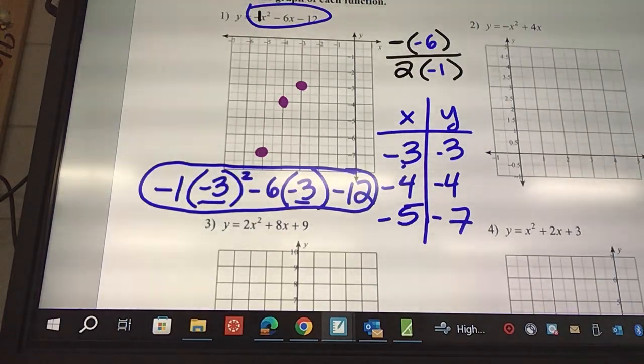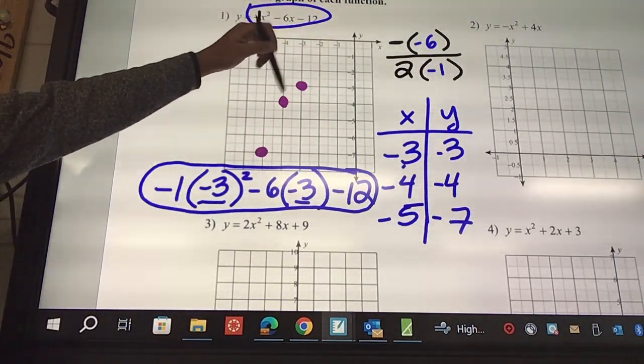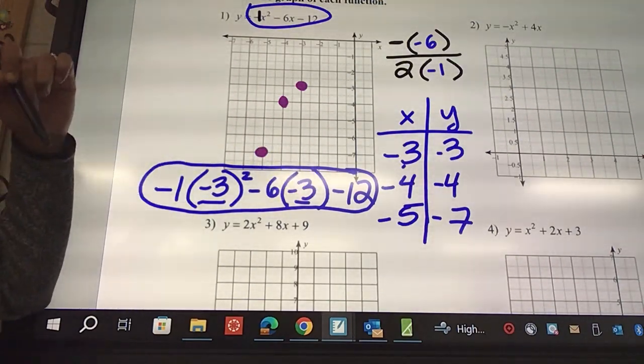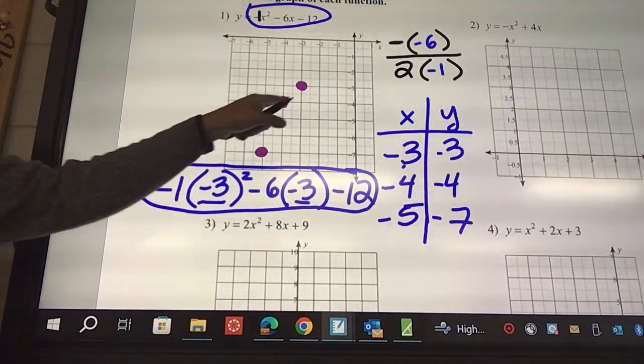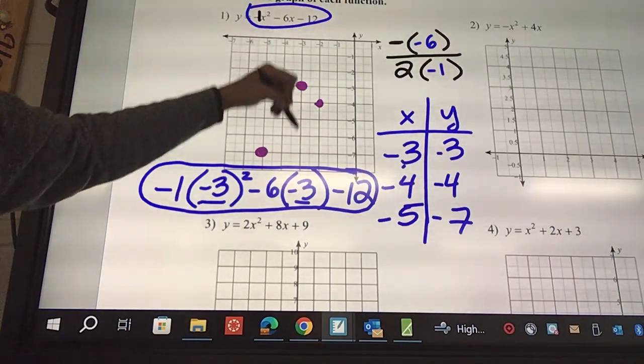Okay, I want you to look at me. Look at me. Okay, remember when we did this? Down 1 over 1, down 4 over 2. Remember? Okay, or we went up 1 over 1, up 4 over 2. Okay, this did the same thing, and we're going to mirror this over just like you would the other one. Okay?